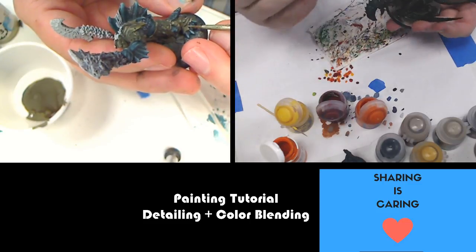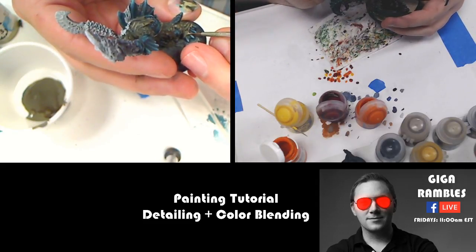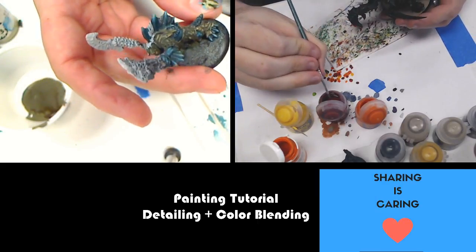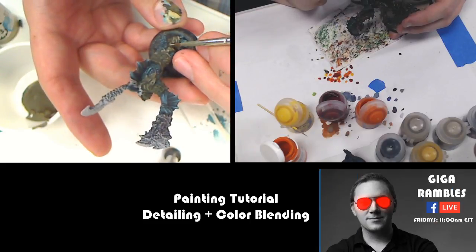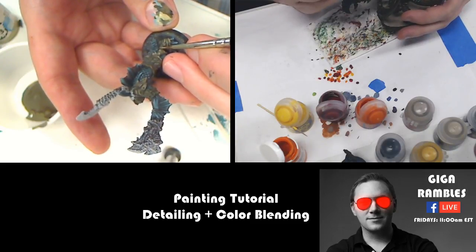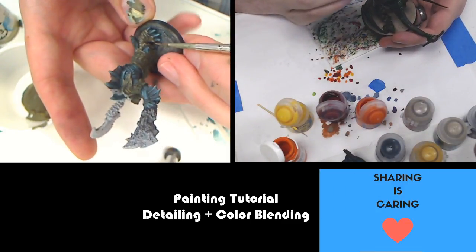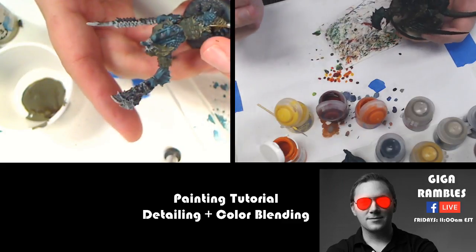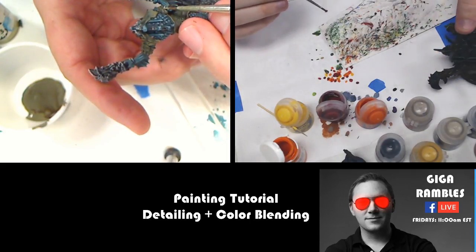I did want to mention for those of you who do highlights, your instinct might be to add white to your highlight color. That's probably not a good idea, because white can kill the color. Or it can come out chalky, whereas with something like the Menoth off-white, when in doubt, go for off-white. I like the Rackard's Flesh for the same reason. The Rackard's Flesh is a little bit cooler than the Menoth, if I remember correctly. It's much duller, but in your highlight you'd actually add white to it. The white will bring some brightness, but the Rackard's has the green and brown in it already, so it avoids that chalky effect.